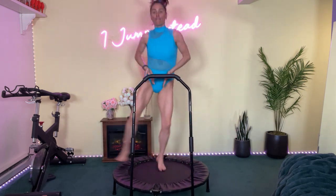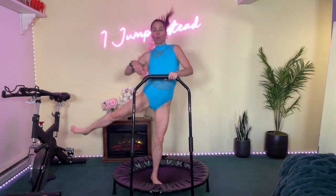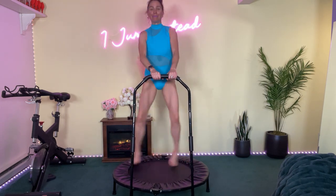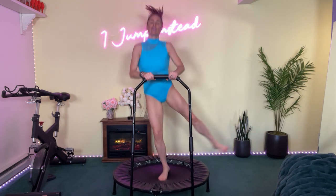Stay relaxed, chest up, glutes, glutes, glutes, glutes. V taper right here, core, obliques, lower back. 4 minutes left, time's a flying. Chest up, relax.